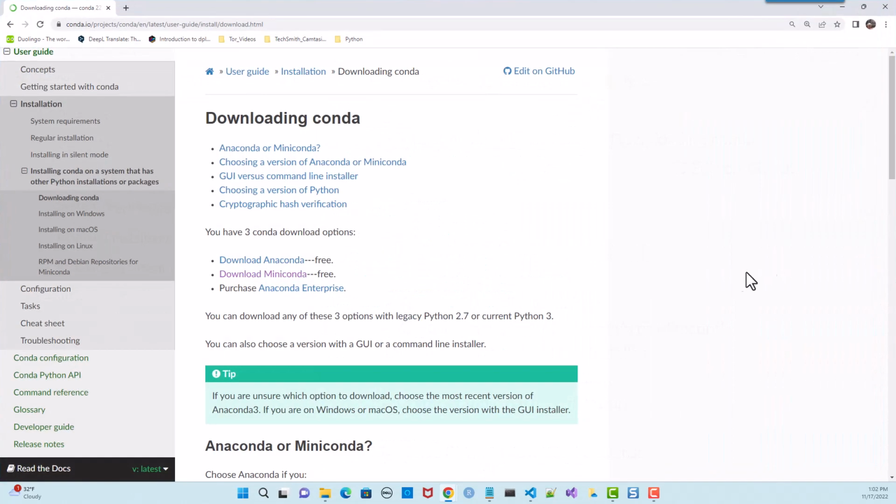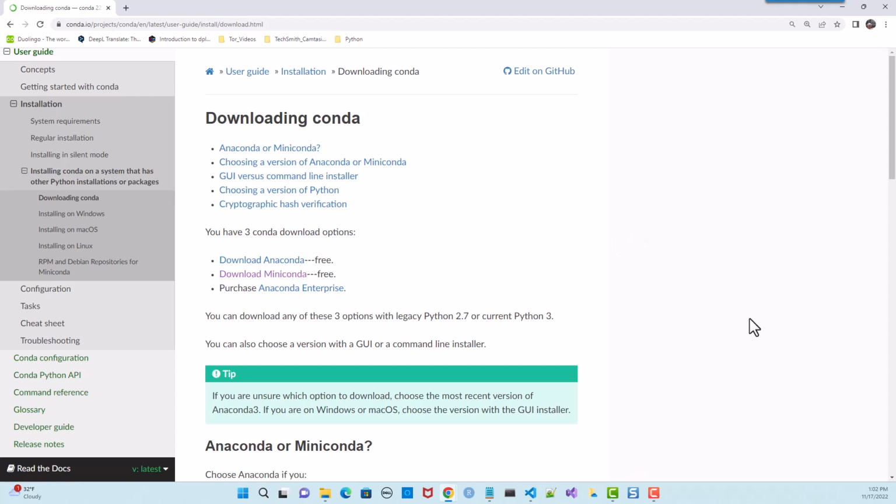You can go to the Anaconda download, but in this case, I went to something called Miniconda. Miniconda has a smaller footprint than the Anaconda installation. I navigated to this page, and you can see installing on Windows, Mac, and Linux. The one I chose was this one. I simply downloaded it into my download folder and installed it. I just went through the default options.